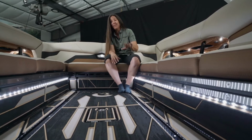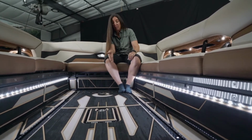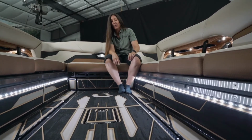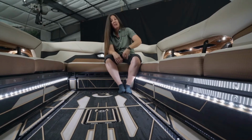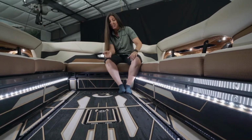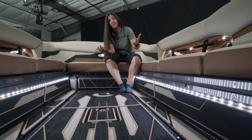Now this particular cut has 3 different layers to it. They each have 15 different Gator step color choices. So I can make the bottom layer, which in this case is Silver Cloud, I can make that any color I want. That second layer, which is Sandstone, choose any color I want for that. And the top layer, which is black in this case, I could choose from 15 different colors on that top layer as well.